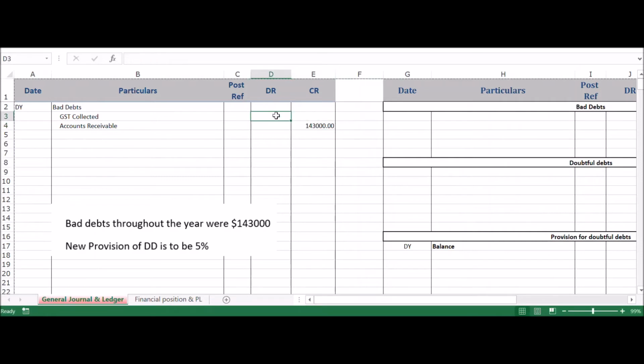So 143,000. At GST, we can reclaim that because we were collecting that originally on behalf of the ATO or the government. So we can say, hey, we didn't actually end up collecting that money. Can we have that back, please? And they will have to give it back. So that figure divided by 11 will be 130,000, because it's 1/11th of that. I think we've got another video online explaining how to calculate GST and why we calculate it away. It should add up to 143,000, I hope. I'm not going to work it out just now.